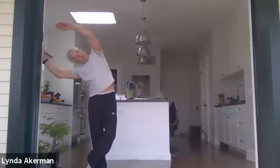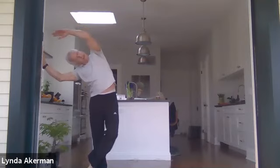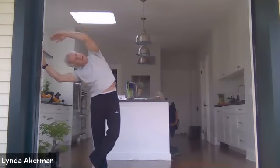Good. Go over to a chair, a wall. Hold on. Front foot, side foot, crosses in front of the other one. Outside arm comes up and over. Let the head drop and get the stretch down that whole lateral line. Breathe in and out. And each time you exhale, you can go a little further down.